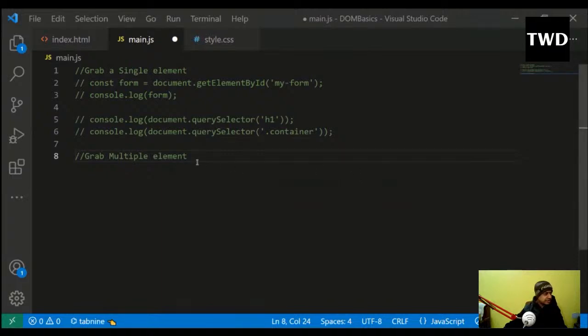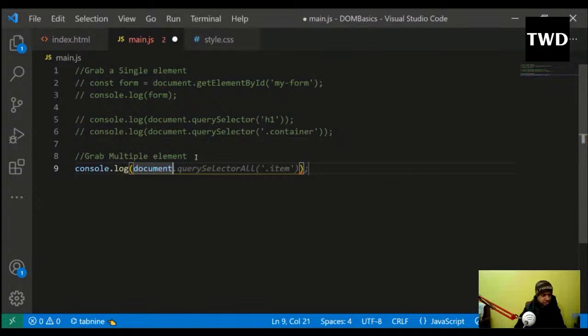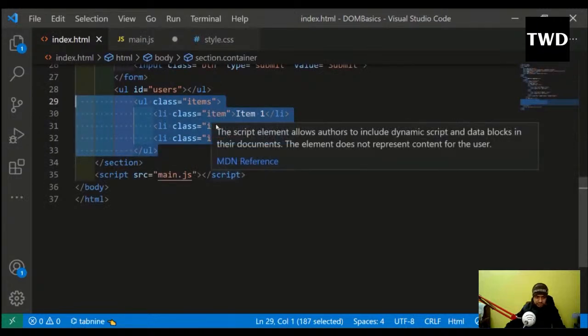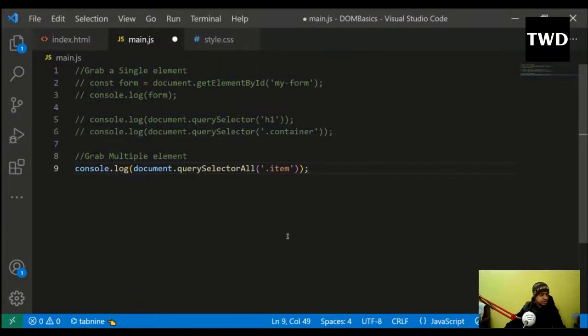Okay, so grab multiple element, we are going to see how to grab multiple elements. So here we have document.querySelectorAll('.item'). So with .item, all these things are items, so we can select all of them. This is one way, and there are other ways also.